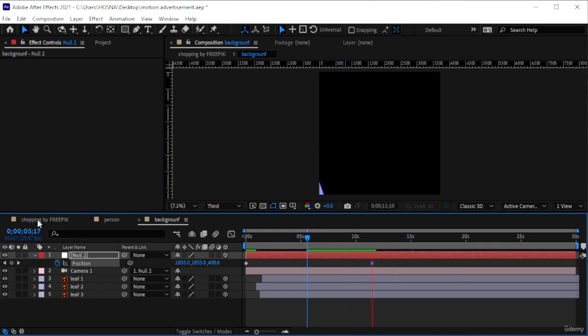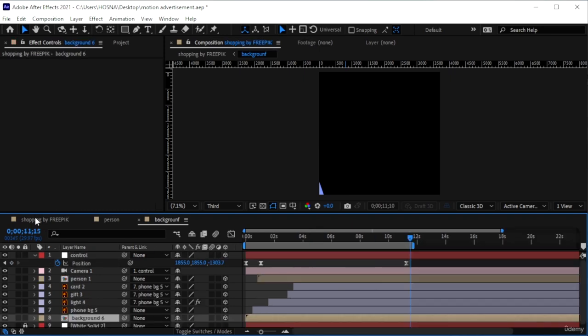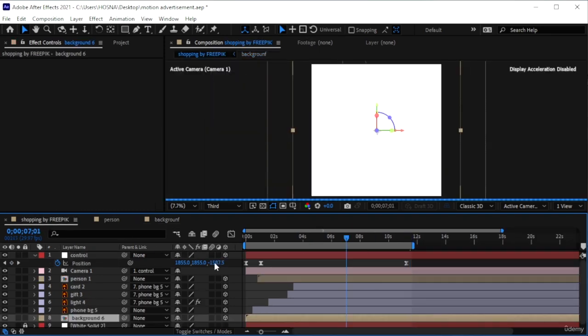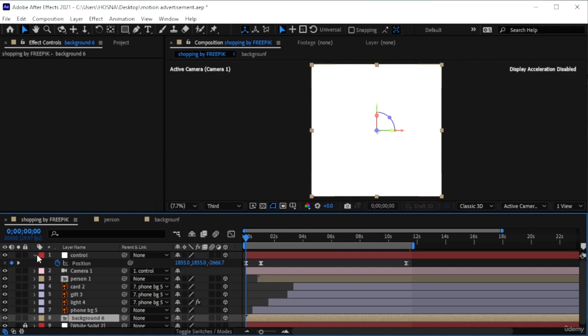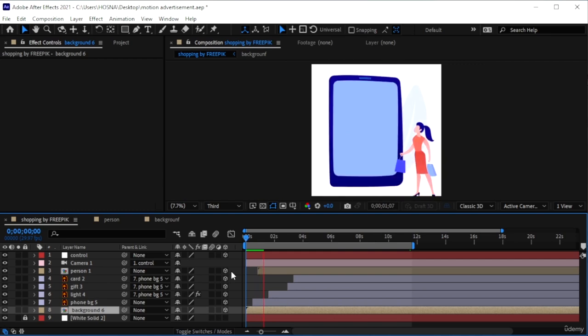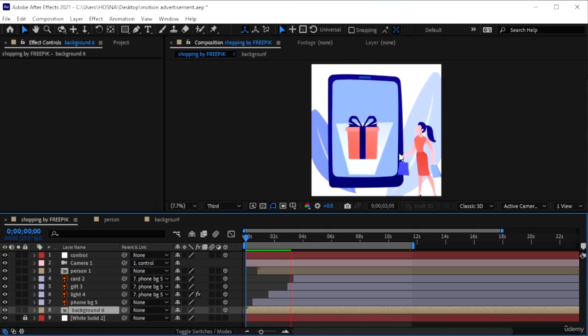Alright, so let's go back here on the layer. Just have a look at what we have. Got the phone, we got the other things, the leaves, and everything is going accordingly. You can see the leaf is down there because we created that parallax effect.